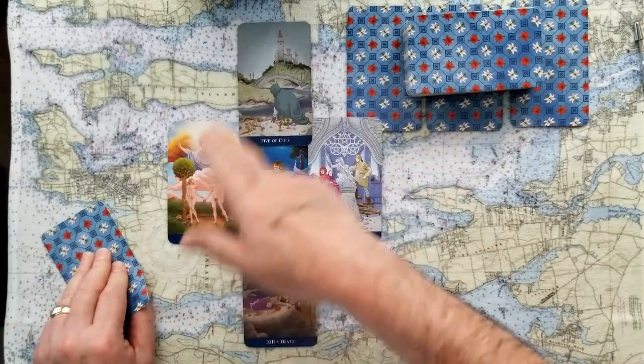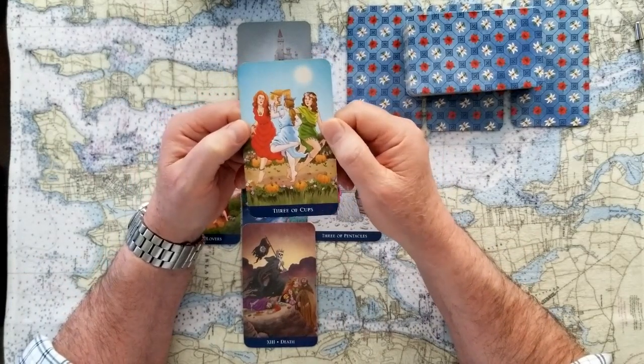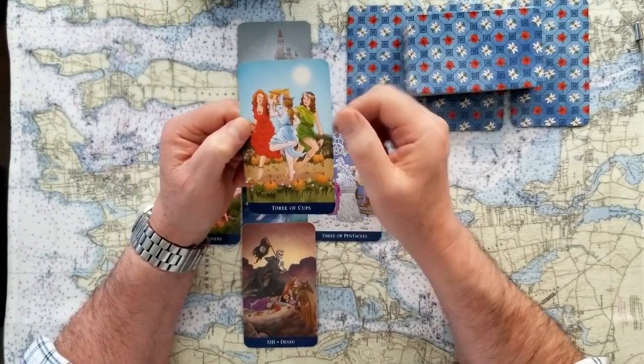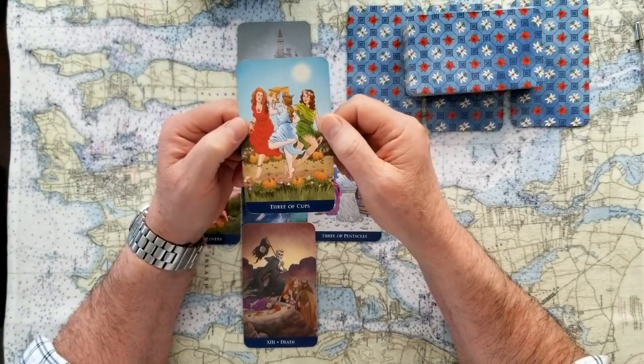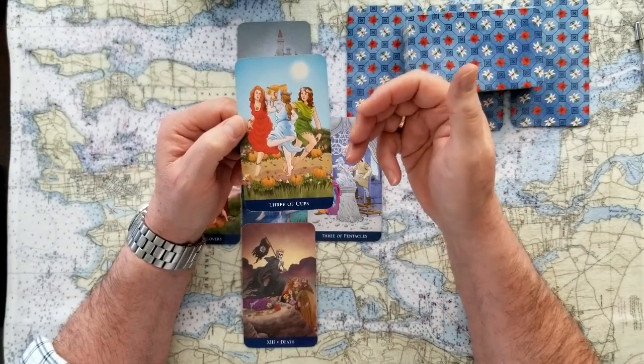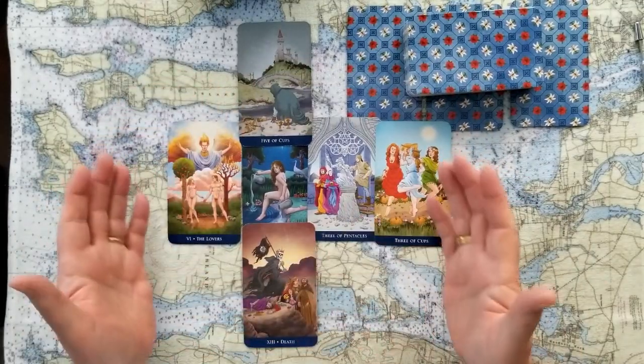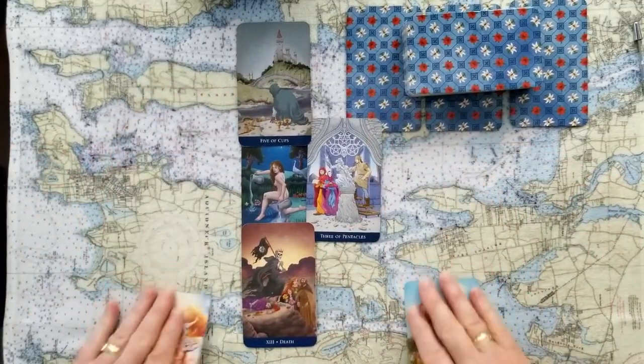And the likely outcome of this whole thing for this issue that you're dealing with is, look at that, the Three of Cups. These are celebrations, and they're emotional, compassionate, heartfelt, joyous celebrations regarding this issue. So if this is your yes card, this is the guidance around that.